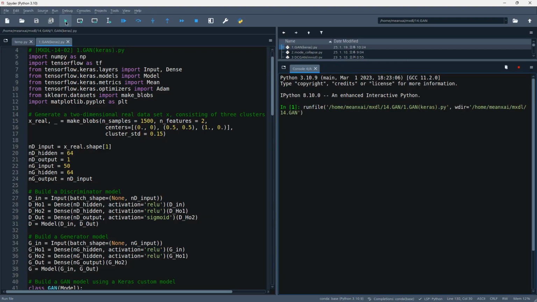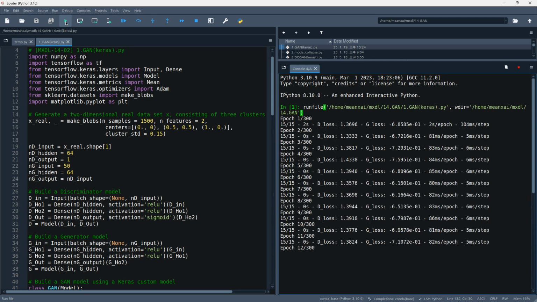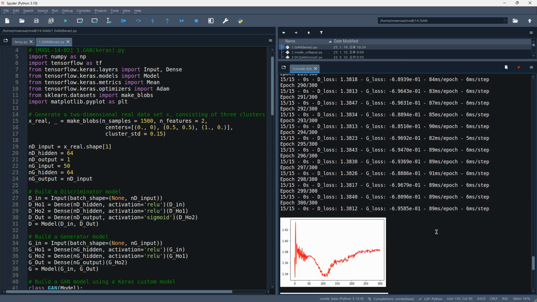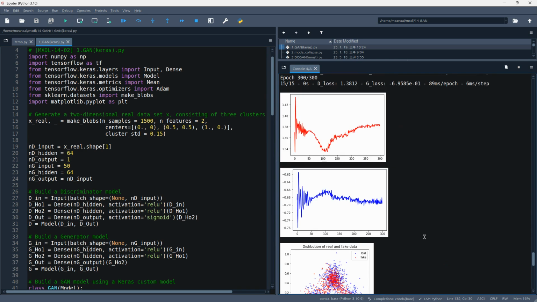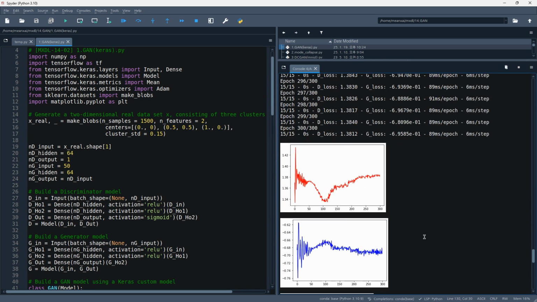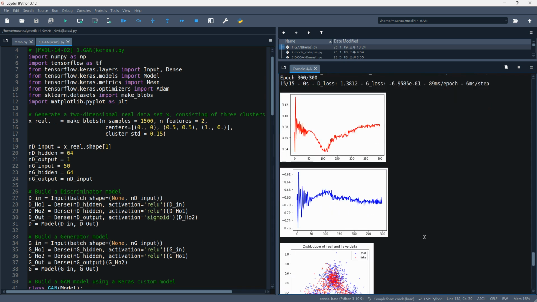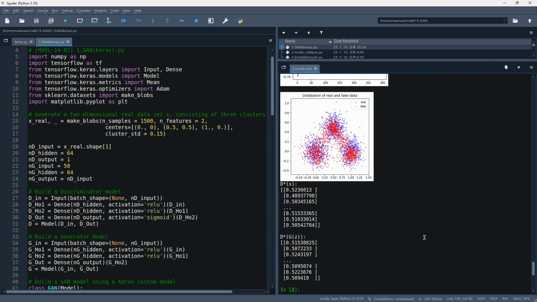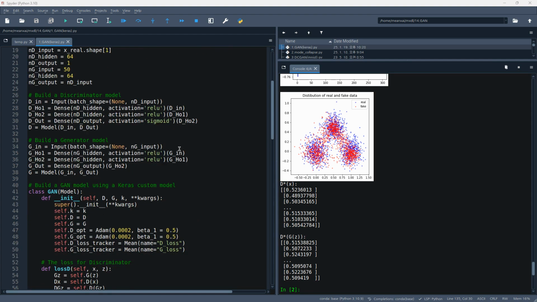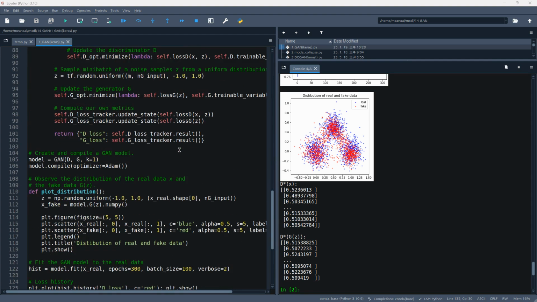Let's run this code. We got the following results. This time, let's observe the changes in real data and fake data.